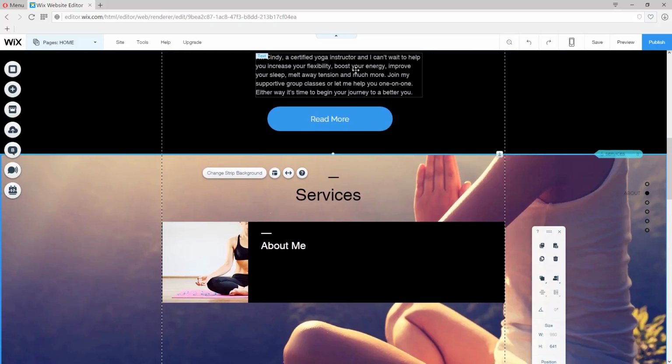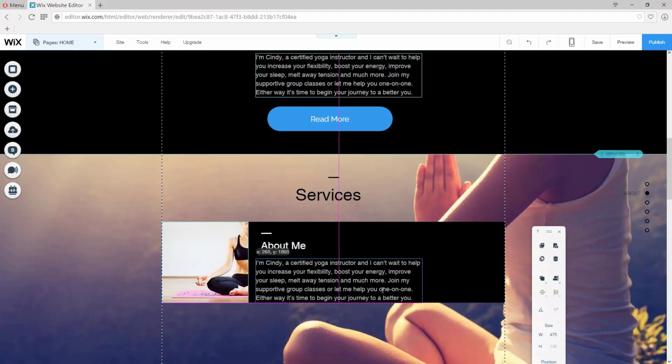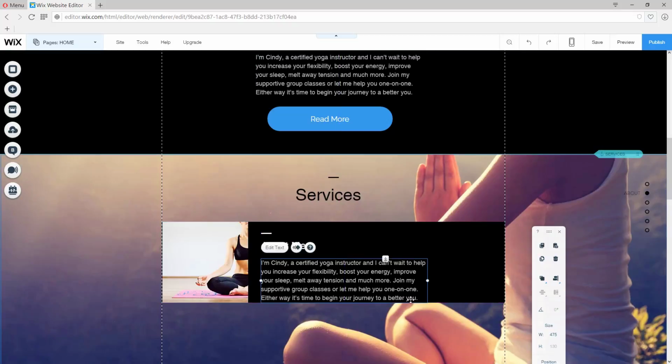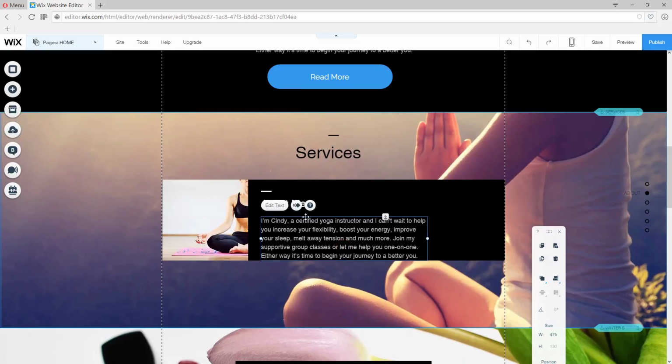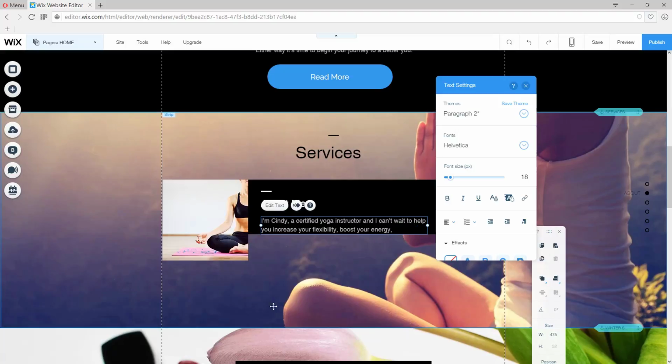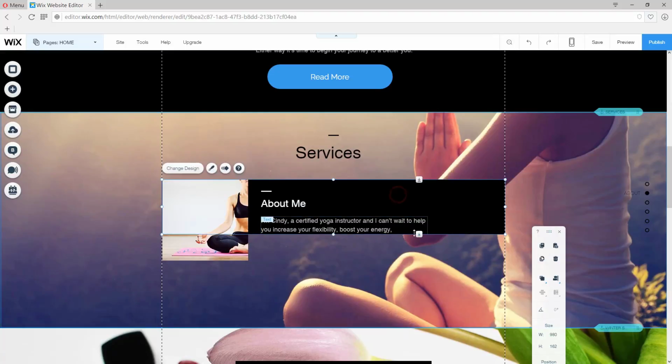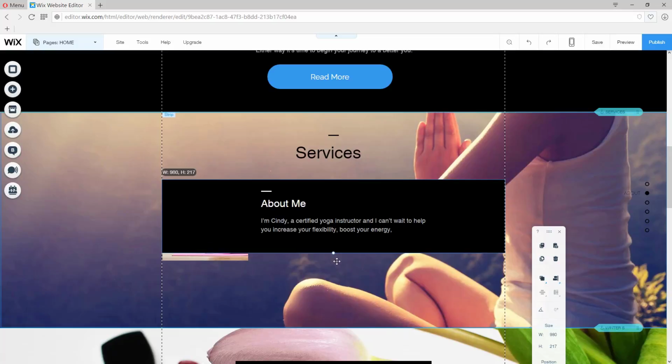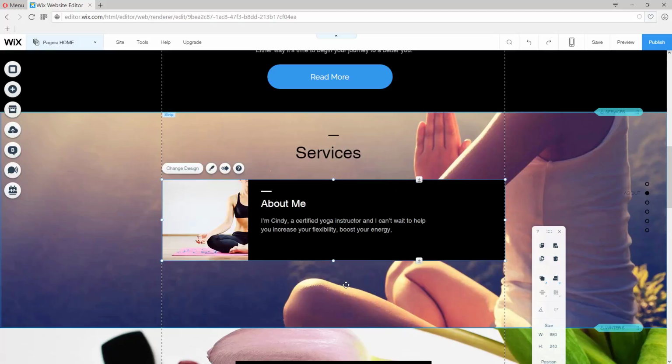And I'm going to also copy the text and paste that in. But I'm going to leave the size of the text as is so that it looks the same with the other text above. And now I'm going to make a few adjustments to the box itself by dragging down the bottom to fit.